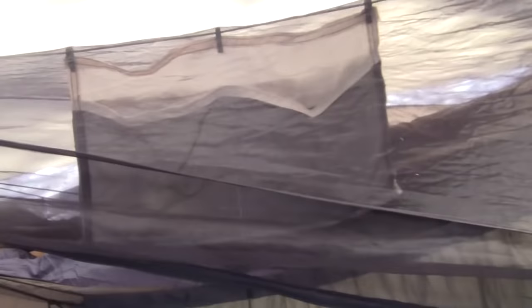I also made this here, which is like a little gear organizer. It just slides on the line there. I made these little hooks here, and you just stitch those on. And this has two pockets on each side. Over here is just the thing with the war bonnet. This is their little shelf. You just throw things over there, and it just kind of hangs out there.